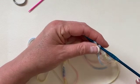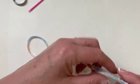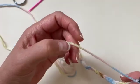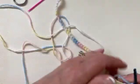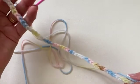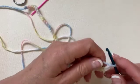My hook is a USA F size hook, and I'm using a Red Heart multicolor Super Saver yarn, which is blue and pink and yellow. You can use whatever you want. I tend to not want to use a lot of different colors. So if I can do a multicolor, I find that for a baby outfit, it's really nice because I don't have to keep switching colors.